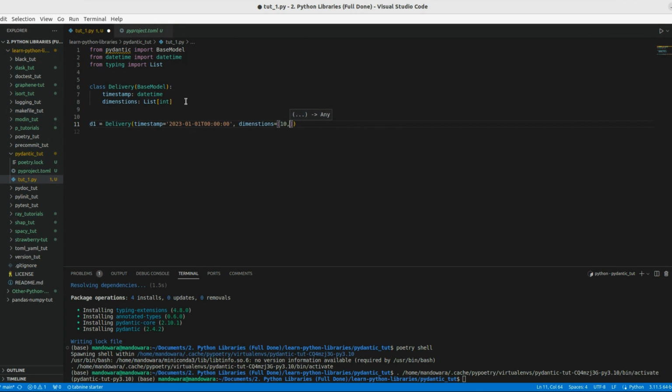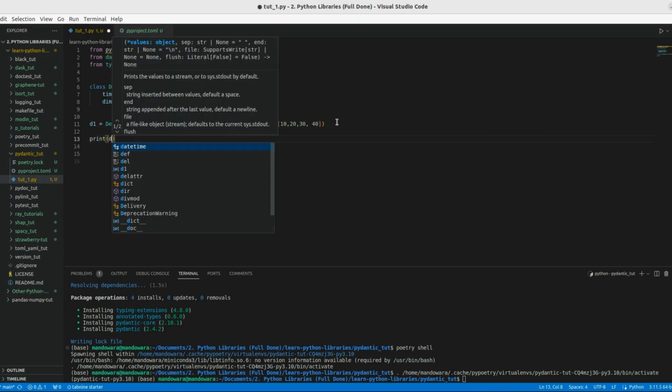I am adding some random numbers here. So now we gave the same type of object that this class defines, right? And if we run it, we will get everything and will not get any error.